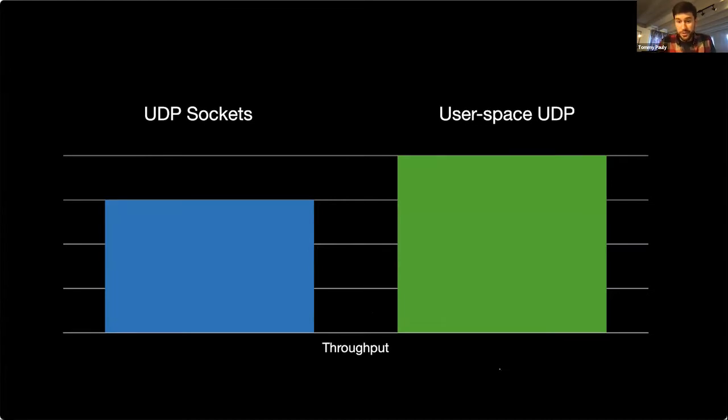As a consequence, the stack using sockets was only able to achieve 75% of the throughput that we got with user space UDP. So this makes a difference not only to system efficiency, but to user perceivable performance. If you're running QUIC client code doing large data transfers, be conscious of this, not just on your servers, but on your clients. If you're on iOS and macOS, you can use the APIs we have to access user space. If you're on other platforms, I encourage everyone to look at solutions that can use memory mapping.